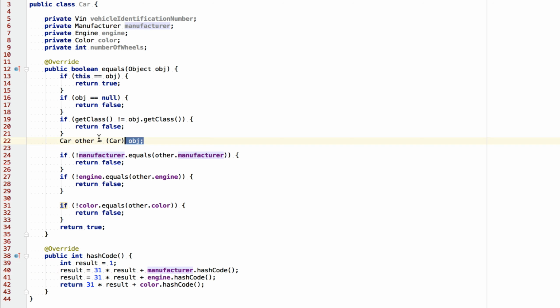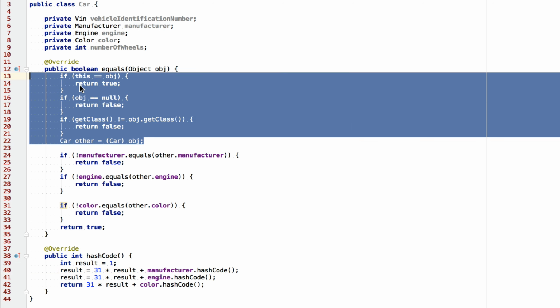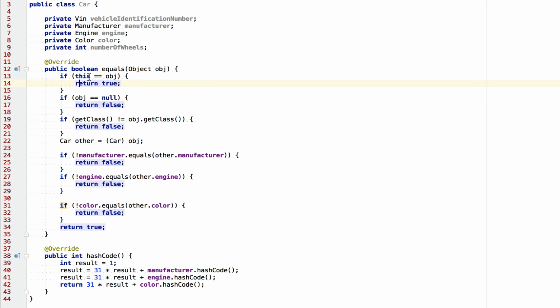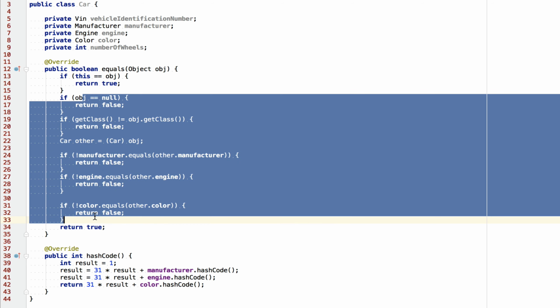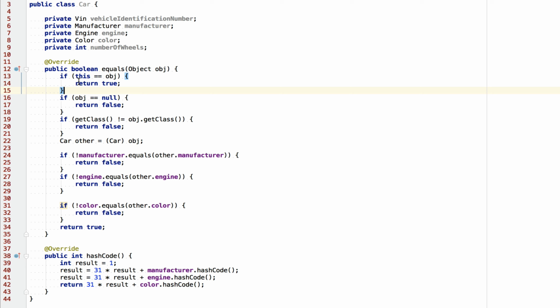And now we should also talk about all this stuff here on top. This mostly is also a performance optimization. At least here, this equals object. So if I compare the object to itself, I want to directly return true, because then the reference variable references the same object in memory, and so I directly know it's the same object. I don't have to compare all these things. So this is why I have this here.